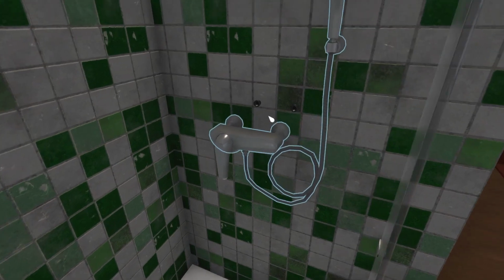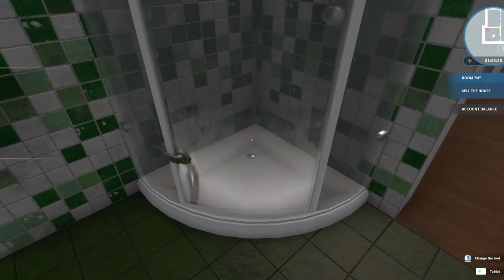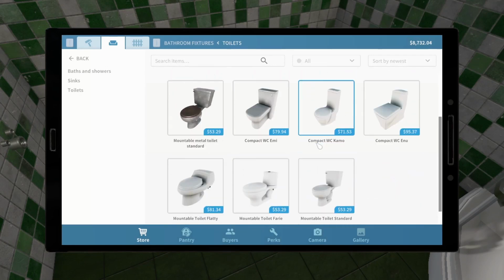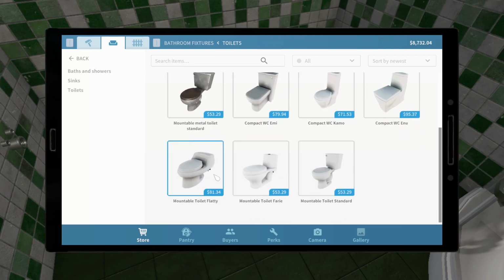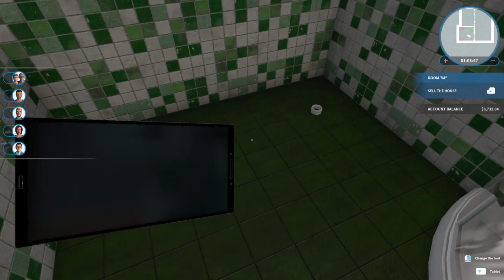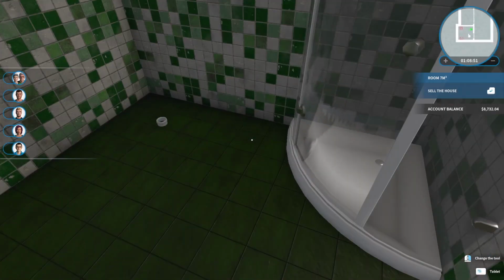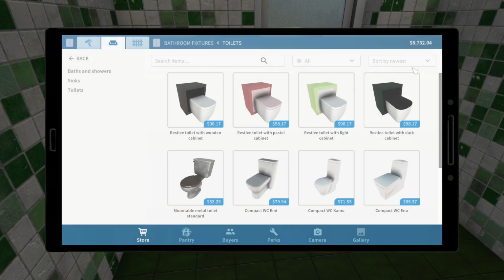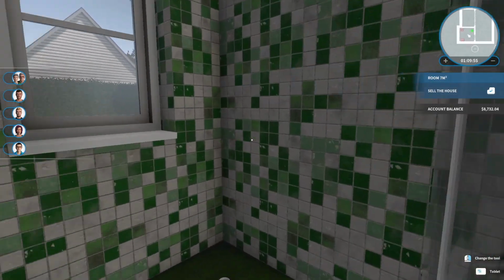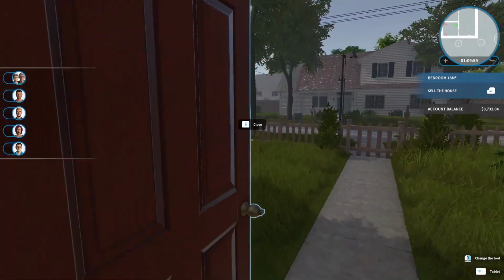So put this down. Oh yeah, I forgot that's the easy assembly one. Alright, let's get a decent toilet. So I usually go for this one, but these look cool. I guess we should figure out the color of the bathroom before I decide. I guess we could do blue. We have green in the one area, blue in here. I'll do a couple of quick jobs and see if I can get tile. I'll come back and finish that bathroom.